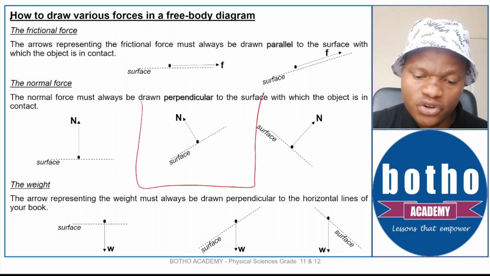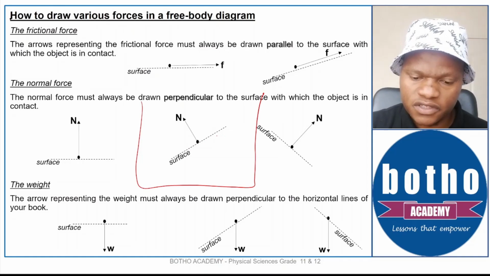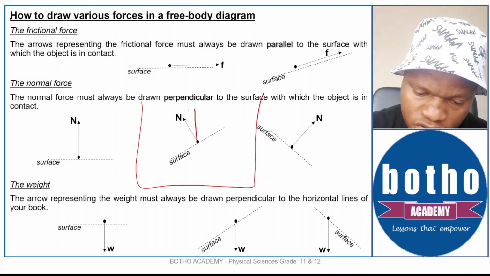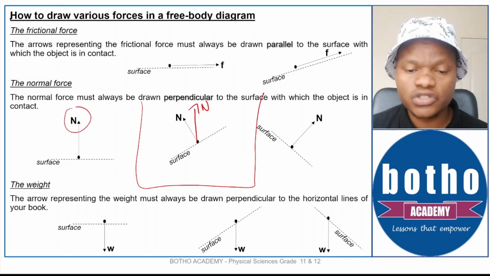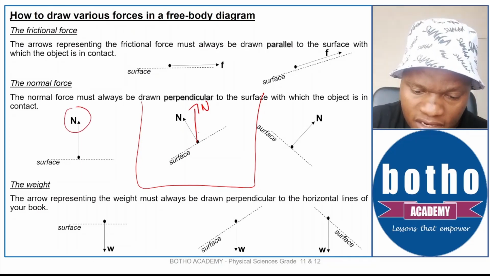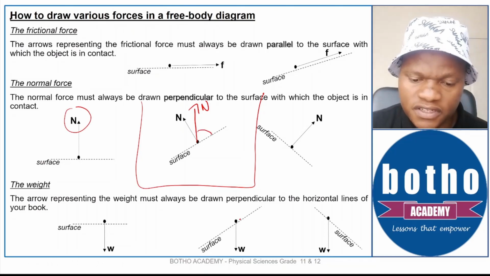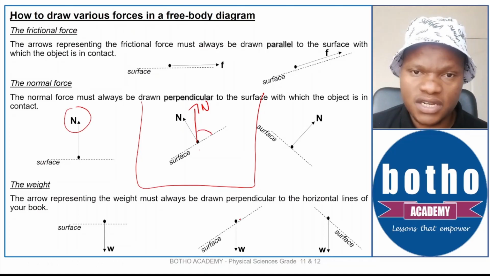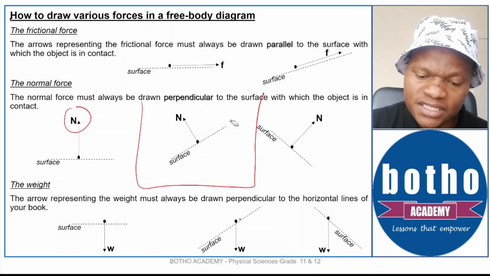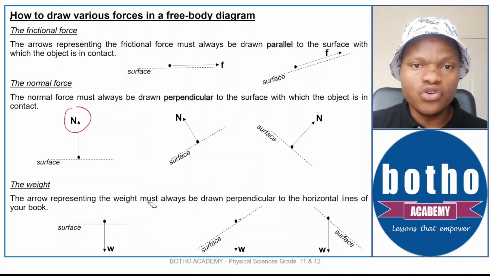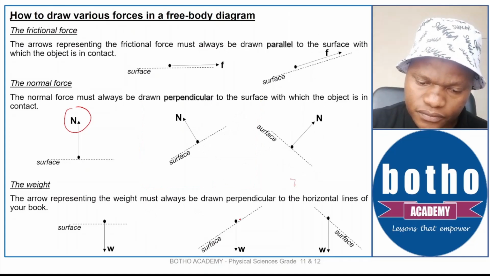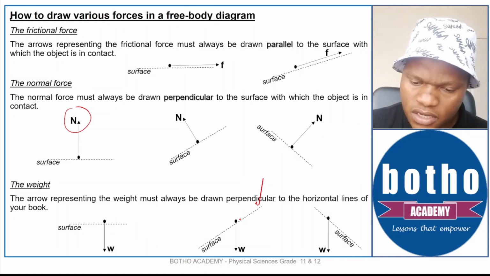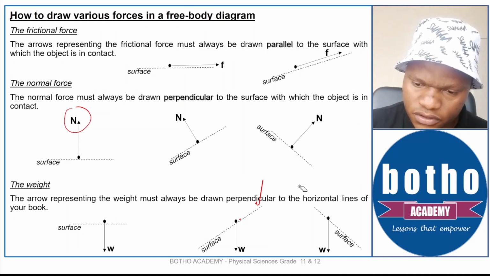Learners would find that they know that the surface is an inclined surface, but they'll still draw a normal force pointing in that direction as if it's this one. And we do not do that. As you can see, the angle between the surface, this particular surface, and the normal force there is not 90 degrees. So make sure that you at least try to show the marker or the examiner that you know that the angle between the surface and the normal force is 90 degrees. Let me just quickly remove this.